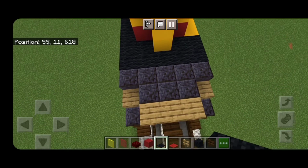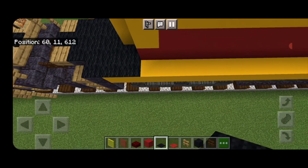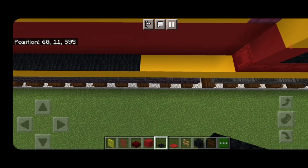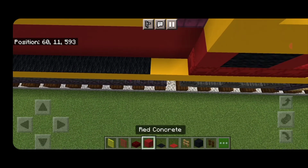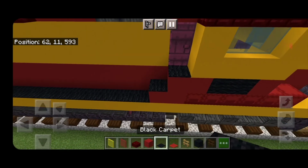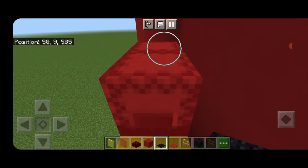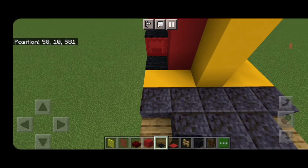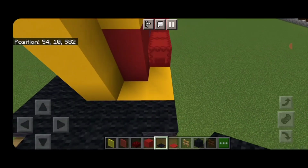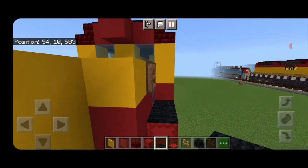Come across here and over there, 5 across here, and a T shape on the end. Then we'll come all the way up this side with black carpet. And when we get 2 blocks before the cab, we stop. Then we make this reverse L shape of red concrete for stairs and a black carpet on each one. Come up here, crouch, 2 black carpet on these shulker boxes, come around this corner, 5 across the front, a T shape on the front end, around this corner, and crouch and put them on these shulker boxes.